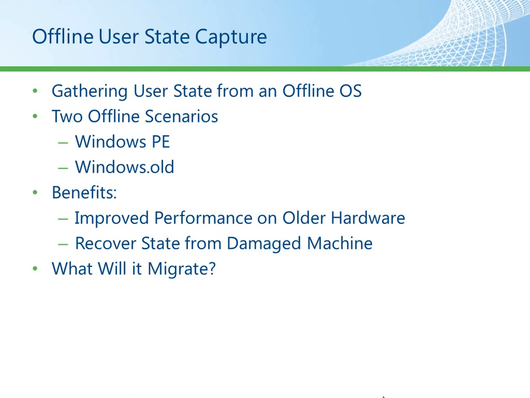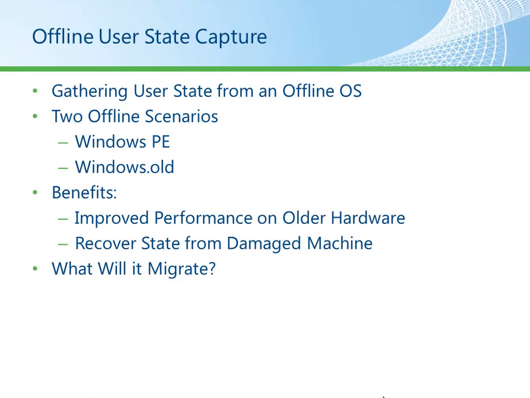Improving performance. When USMT runs in an offline Windows PE environment, it has better access to the hardware resources, and this may increase performance on older machines with limited hardware resources and numerous installed software applications. The new recovery scenario, in scenarios where the machine no longer restarts properly, in other words, you're unable to boot up on that C drive, it might be possible to still gather that user state using the scan state tool from within Windows PE.